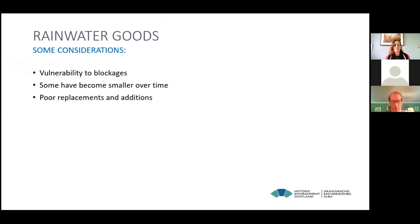Rainwater goods. Often in climate change discussions, people say, oh, well, you just need bigger rones and downpipes and it's job done. I wouldn't want to suggest that traditional and historic buildings have to go for a mass uplift in capacity necessarily, but certainly a cognizance that there is greater vulnerability to blockages. If you have a higher water flow, you'll move debris, seagulls' feathers, tennis balls and beer cans or whatever else is up there quicker into the choke points, and then they will overflow with more intensity.